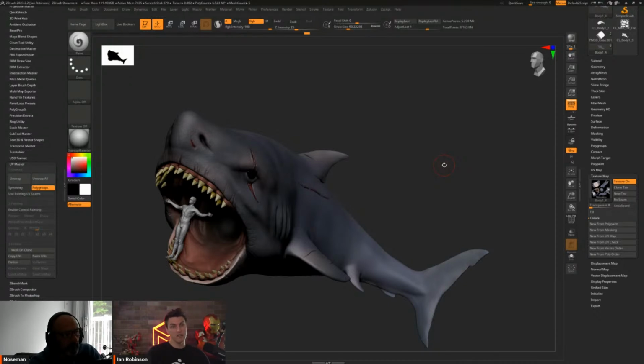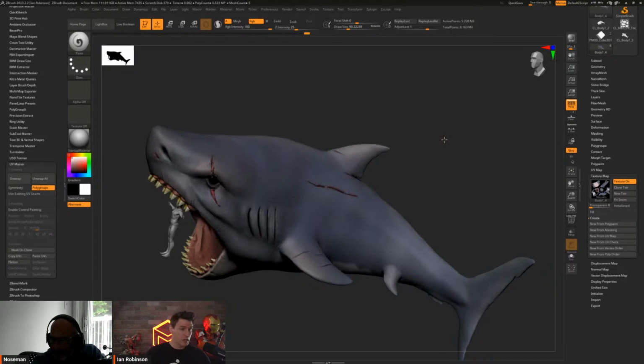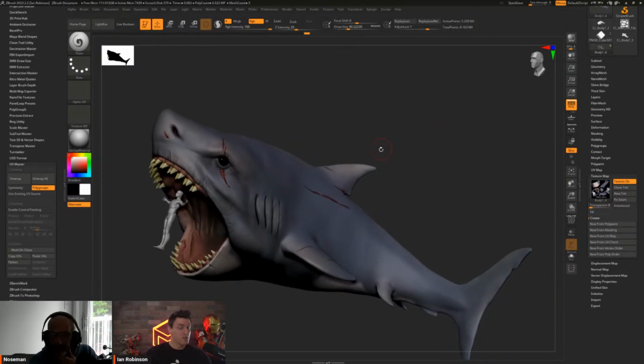As Noseman showcased earlier, if he makes a set of UDIMs and brings them into ZBrush, ZBrush can recognize those and let you take a look at what is there. If you want to start editing that in ZBrush, there's no UDIM editor in ZBrush, just the way you can edit UVs inside of ZBrush. Hopefully I didn't lose anybody with that mouthful of information, but that's pretty much all I have to showcase for UVs in ZBrush. Let me check the chat, make sure we're not missing any questions.